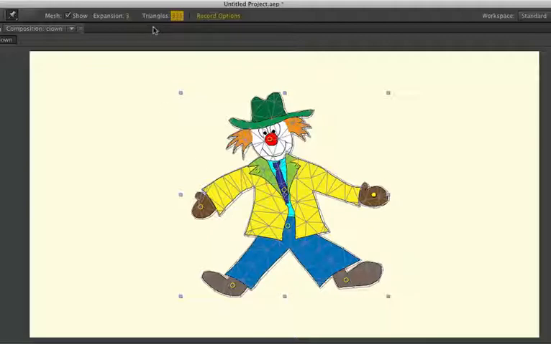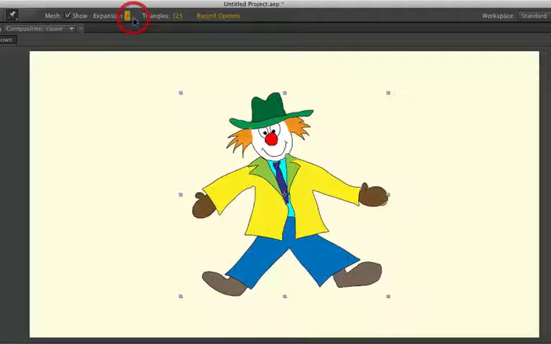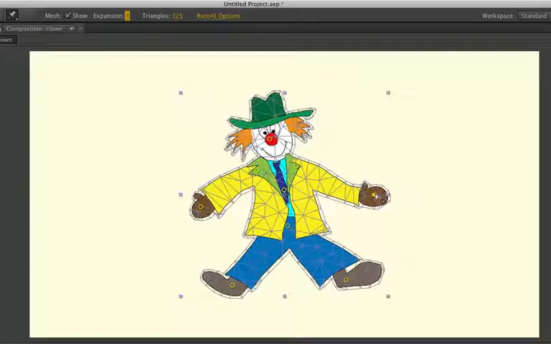So the more triangles, the more finesse you might be able to get, but sometimes you don't really need that kind of finesse. And you also have to accept the limitations of this. You see we also have an expansion value, and if I expand it out a little bit, you'll see that now if I move this little mitt over here, we're not leaving that black piece behind.